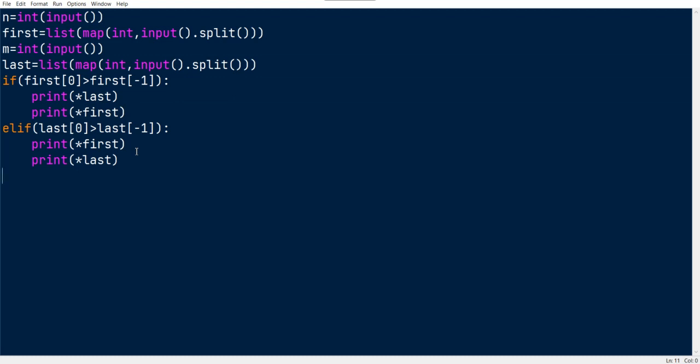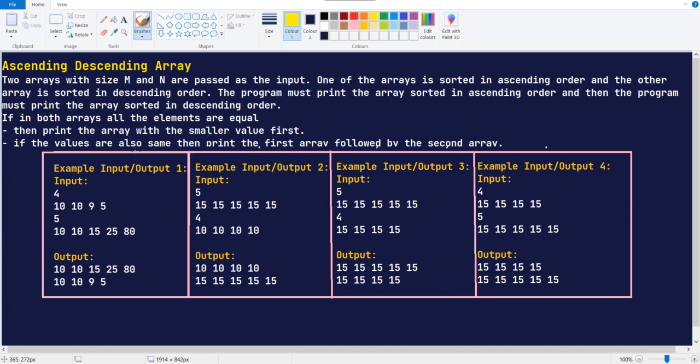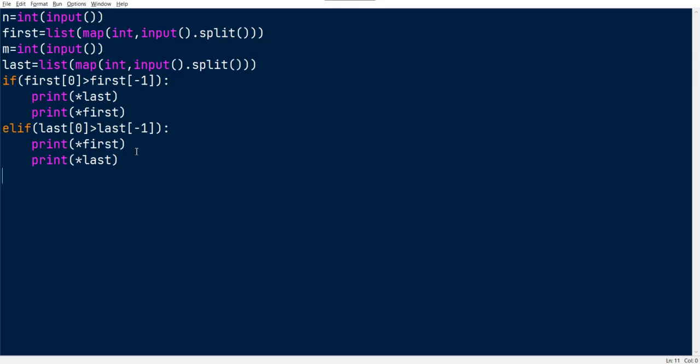What if the cases are equal and then ascending? Like if there is no descending order, like everything is equal or just ascending order, we just need to handle that, right? If first of 0 is smaller than first of -1, so if first is in ascending order, we just need to print the first.